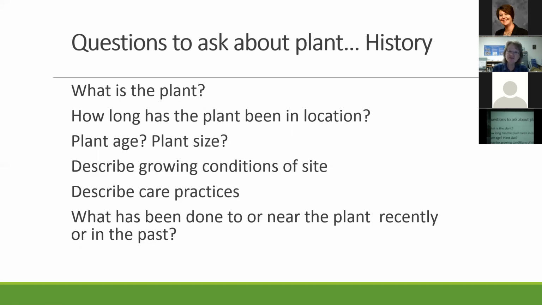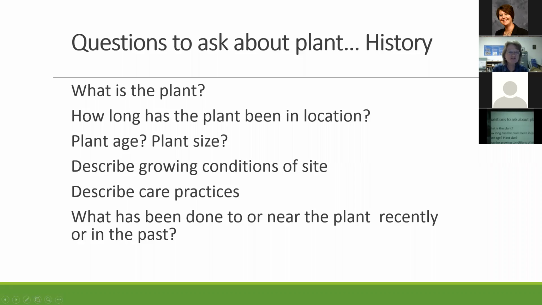I've just made the assumption that it's been planted there for a long time because it's a 15-foot tall tree, or let's say an 8-foot tall tree. And I'll say, how long has it been in the location? Well, it was planted this spring. And this is kind of vice versa. It was planted this spring, so I might automatically assume it's 6 foot tall. And then all of a sudden, as we're talking, they say something about it being a 10-foot tall tree. I'm going, well, wait a minute, when was it planted? If I ask the plant age, that might be a plant that was transplanted, maybe moved in with a tree spade, and that could be the issue itself. So gathering all that data is important.